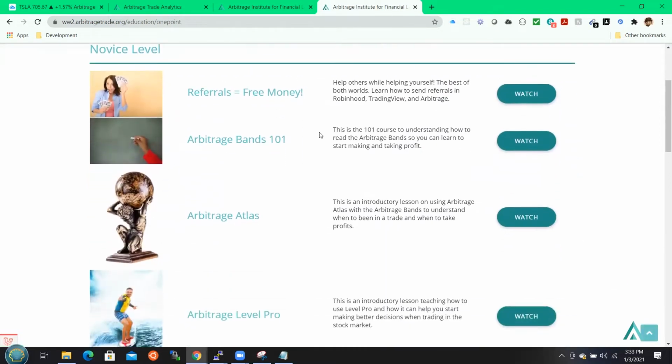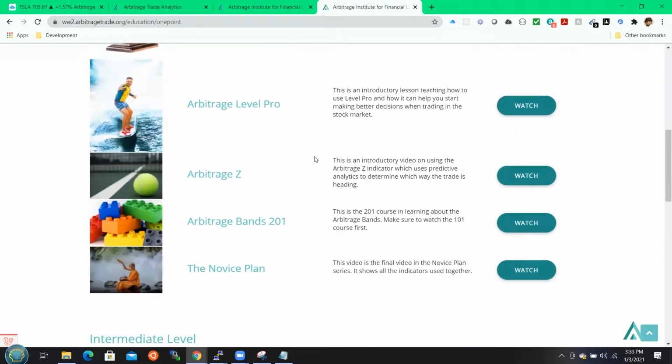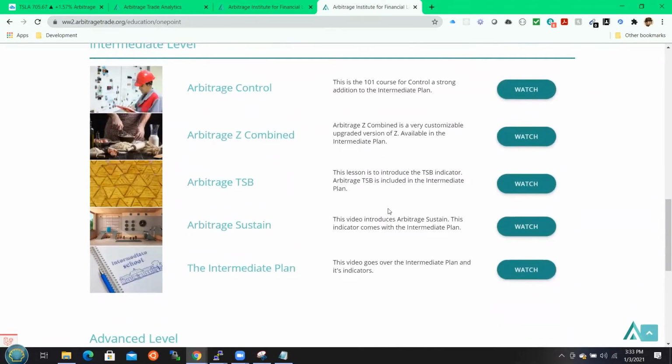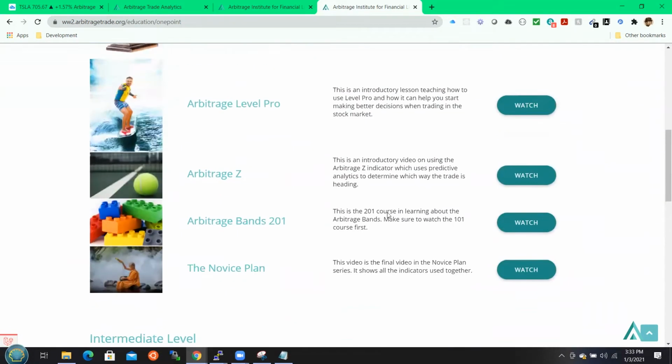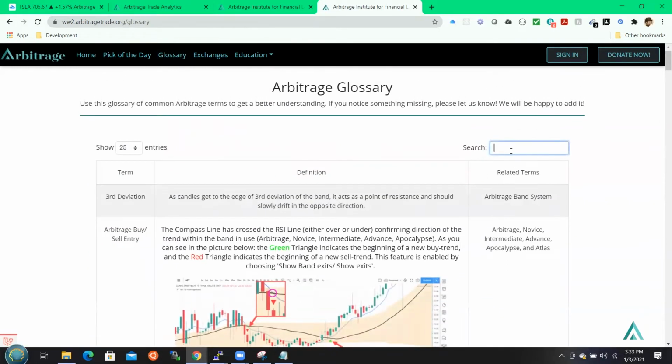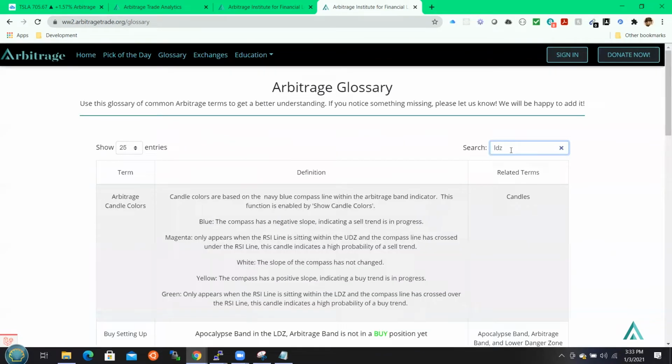These are basically for anything that I've explained, if I haven't explained it well enough, there are quick YouTube videos that you guys will be able to look at and better understand the indicators with. We've been working really, really hard to find a way to stay with you guys and give you what you need. Some people are visual learners. Some people want videos. Some people even want to be able to say, you know what? I keep seeing LDZ. What's LDZ? LDZ is for our lower danger zones, right?